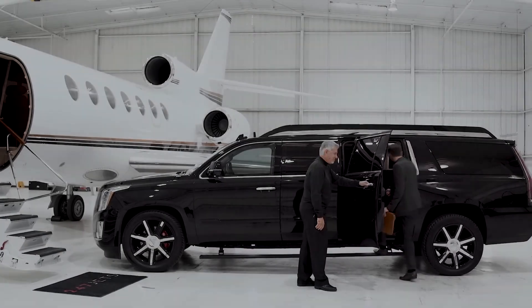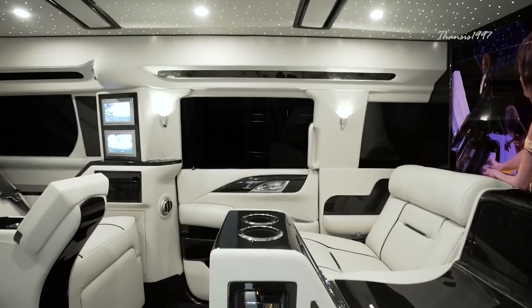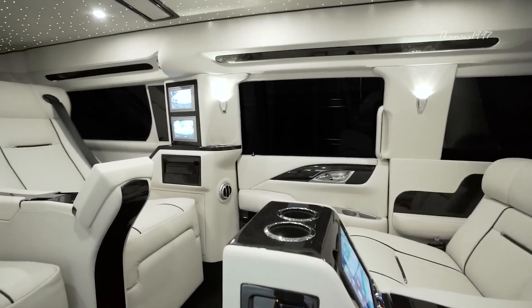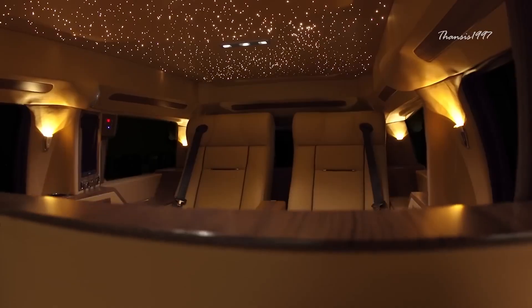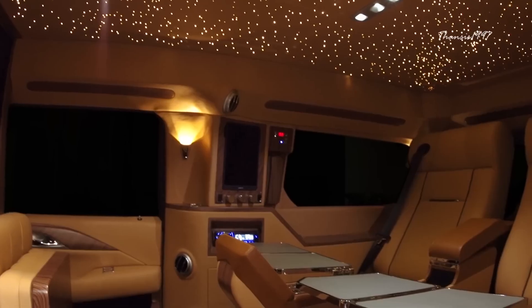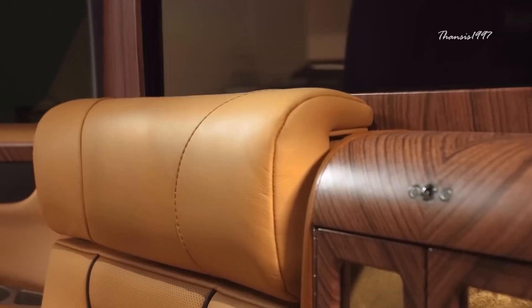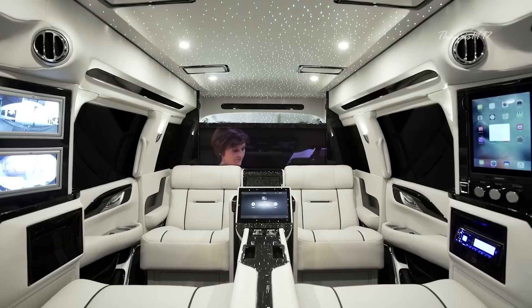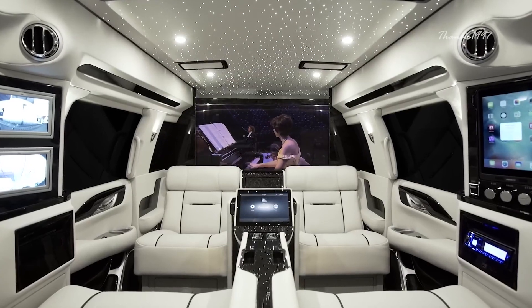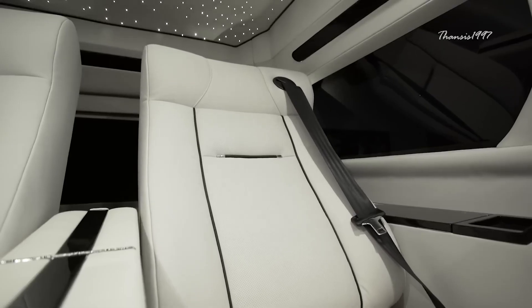The Cadillac Escalade Viceroy Edition. The Cadillac Escalade Viceroy is a king among vehicles. The most striking feature of this vehicle is undoubtedly the elongated body, which gives it a certain cachet that most vehicles simply can't aspire to. When you purchase the Cadillac Escalade Viceroy, you're essentially buying a mobile office furnished with the most luxurious and technologically advanced features. It has an absolutely staggering 48-inch Samsung 4K TV positioned on top of a specially made electronic partition, as well as the very best security cameras and monitors to make sure your privacy is uninterrupted.